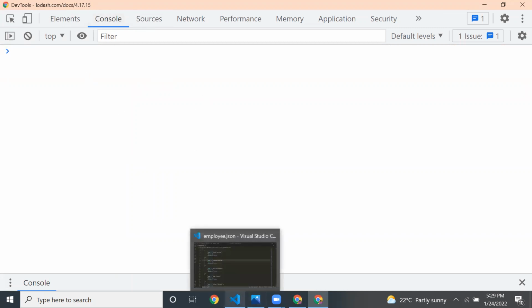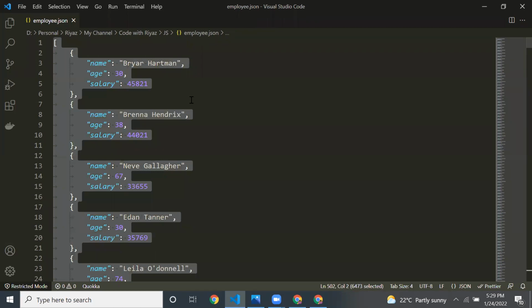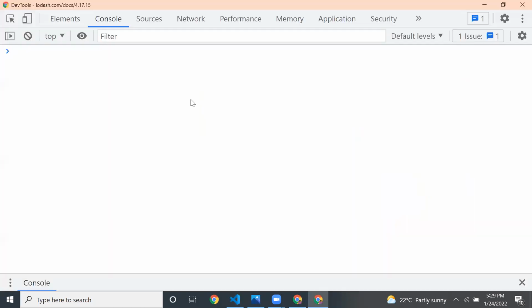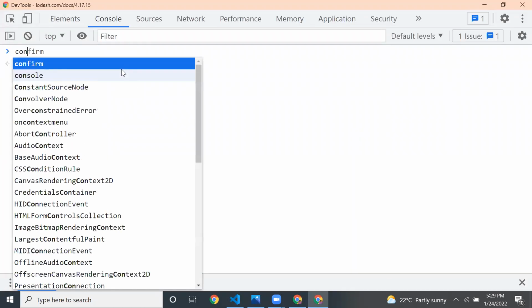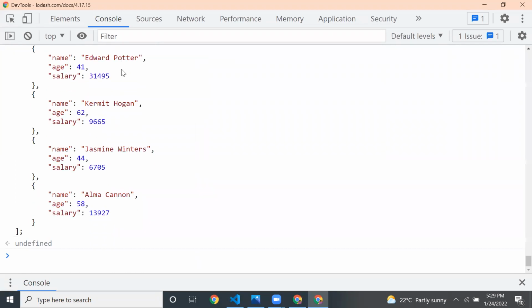So let's first generate the data. I have a simple JSON. This JSON has three fields: name, age, and salary. It has the detailed information about 100 employees. I'll copy this employee array. Then I'm creating the constant employees equal to it.